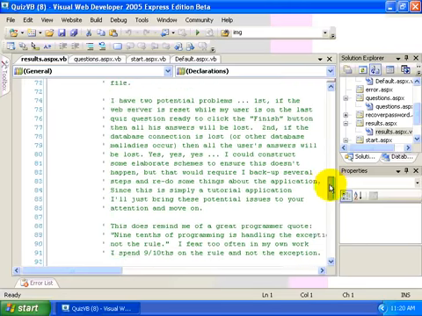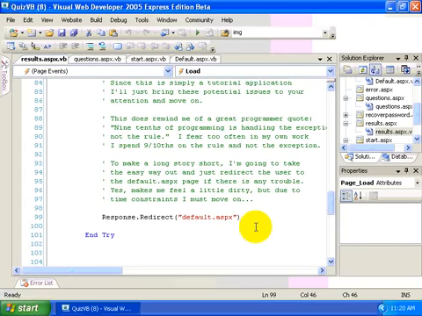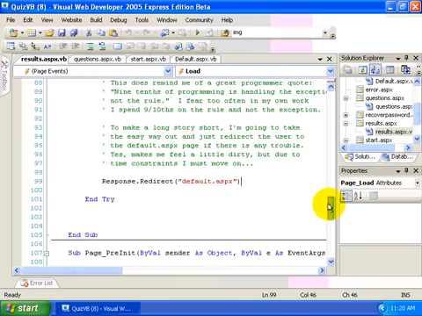as you see here, and I've actually given you a little bit of theory here. It reminds me of a great programmer quote that I once heard: nine-tenths of programming is handling exceptions, not the rule. And so many times I feel like we spend a lot of time implementing the business rules, but not protecting the user from the bad things that can happen. Unfortunately, I'm practicing that here by merely sending the user back to the default page when I could, in fact, be doing some other things.